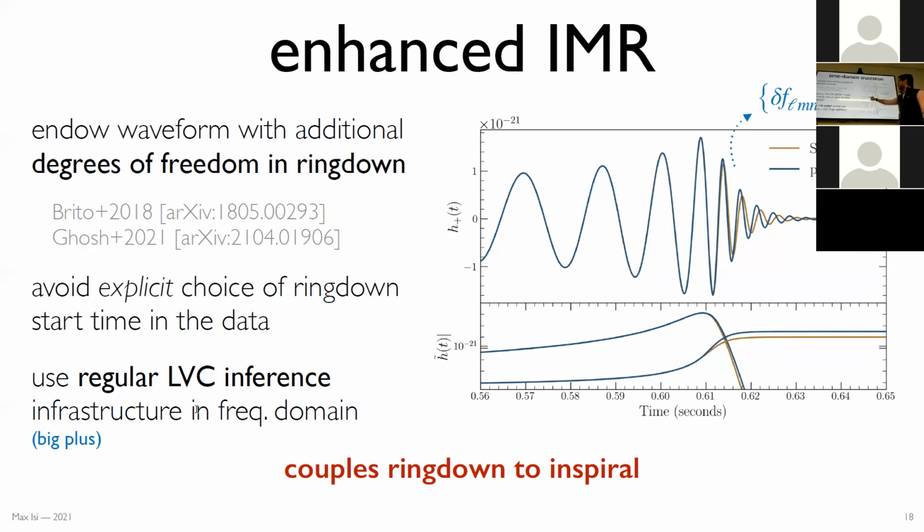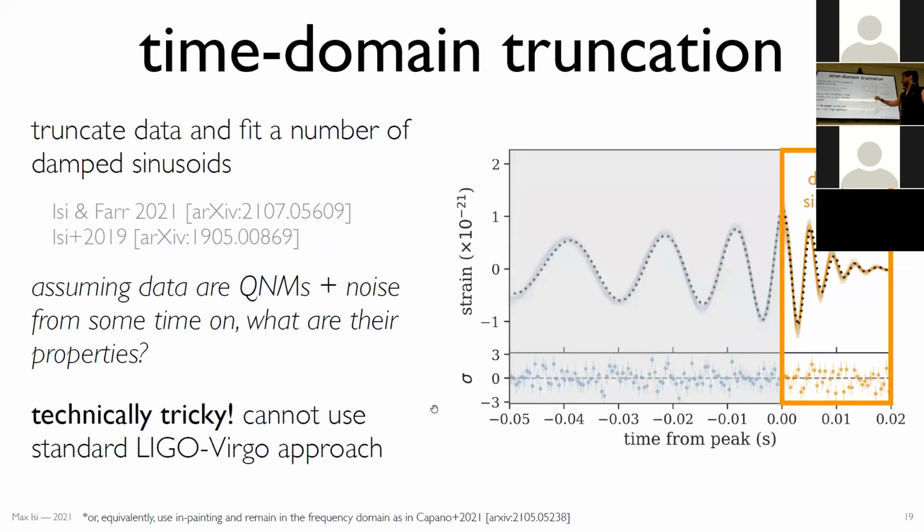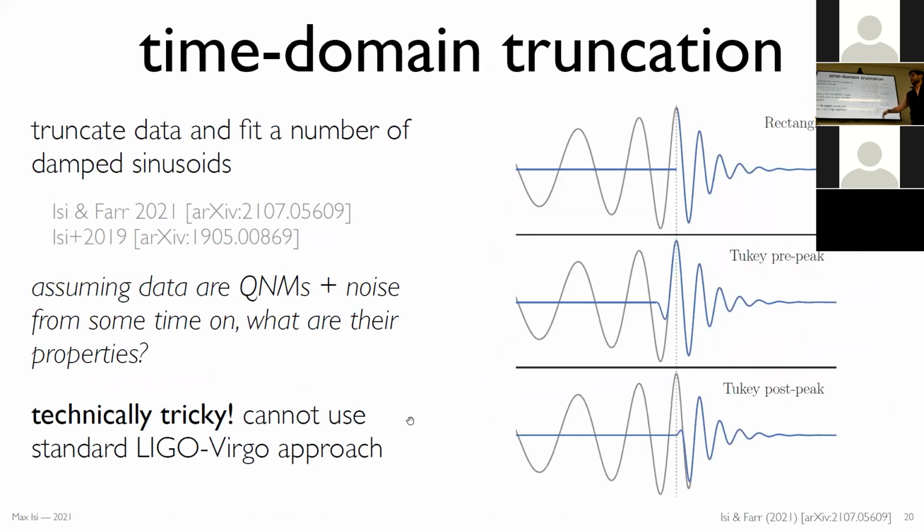If you can, try to smoothly window the data, starting a little before where you think the ring down starts, which here is the dotted line. But in that case, you will contaminate your measurement with a little bit of data from before the ring down, and so you get some biases. And the same thing if you start a little later: you'll be throwing away some data that could potentially be valuable about the ring.